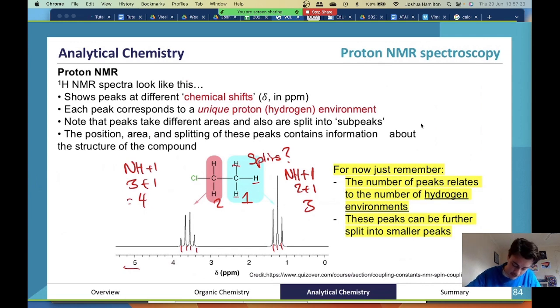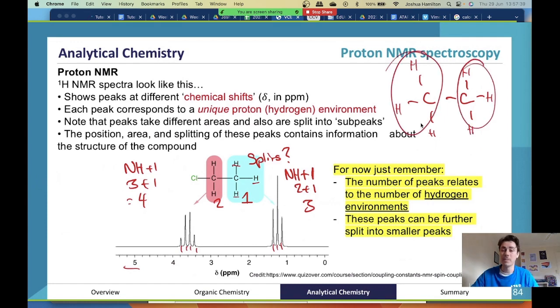Now, in the other case that we drew before, is this one here. Now this has one environment. It's got this as one environment and this is the same environment. So how does this split? Trick question. It doesn't split. This has no splitting ability at all because these are the same environment. As much as they're separate, they are the same environment. There's no difference between them. And because they are the same environment, there's no ability to split. So those hydrogens are technically not neighboring hydrogens because we refer to them as the same. They're in the same house if you think about it. So there's no splitting here.